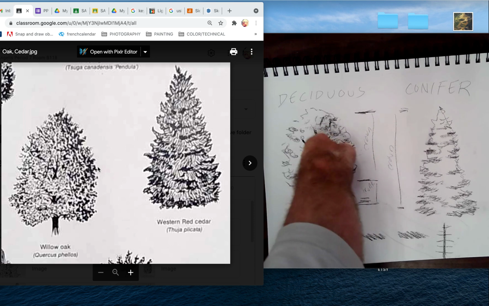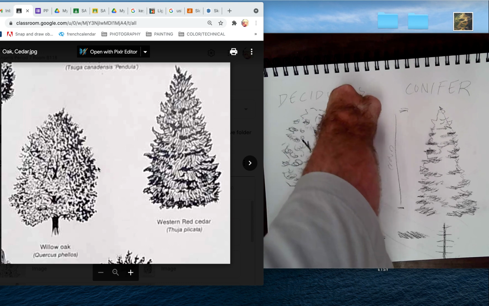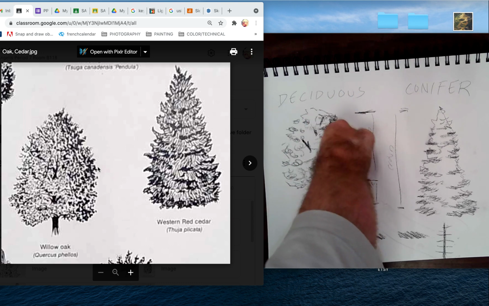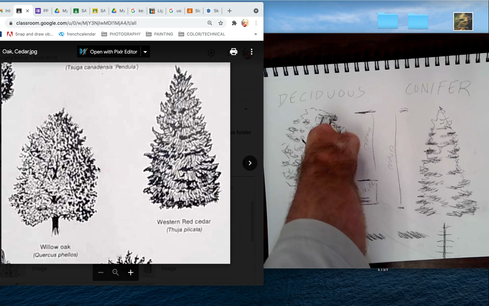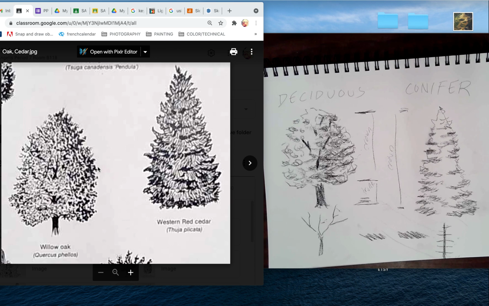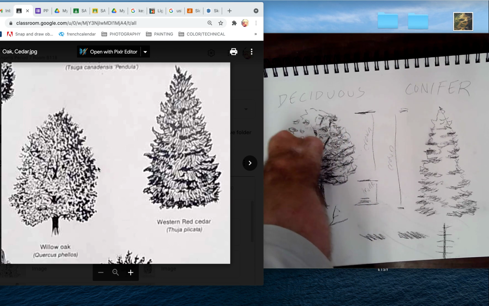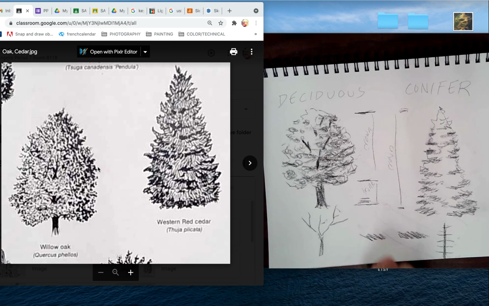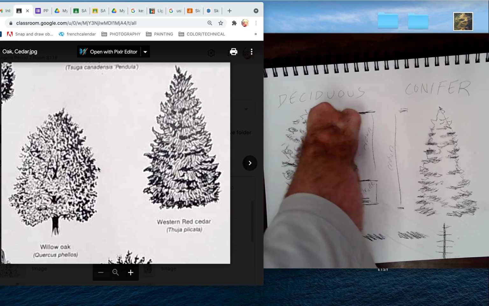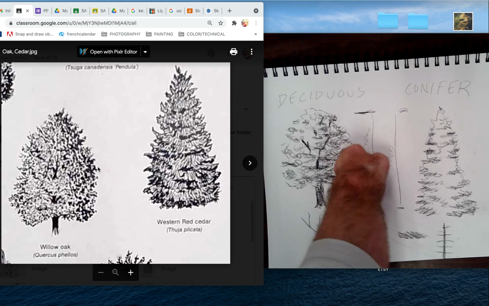Again, don't be too specific. The more specific you are, the more it starts to look really mechanical and looks like you are trying to build the tree one leaf at a time. You don't really want to do that. It's just going to not look right, for lack of a better explanation. The looser you are, the better it tends to look.